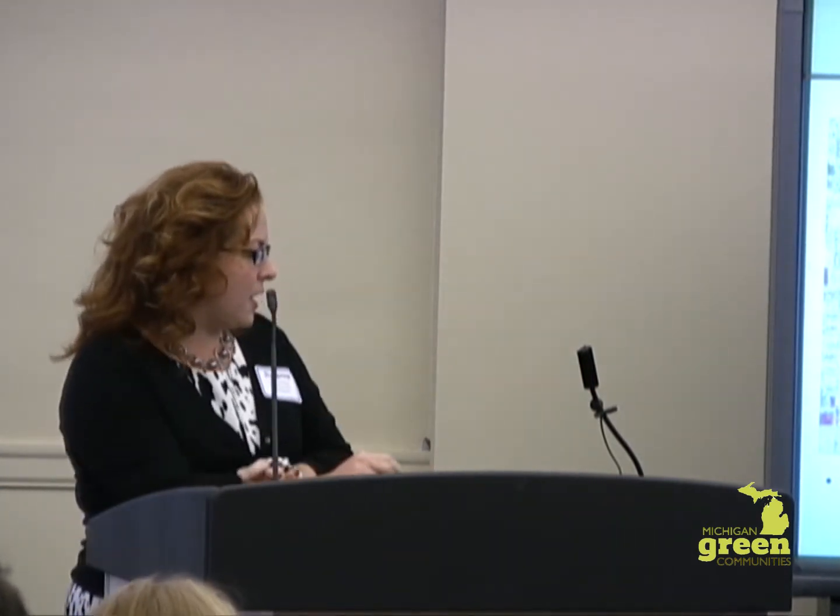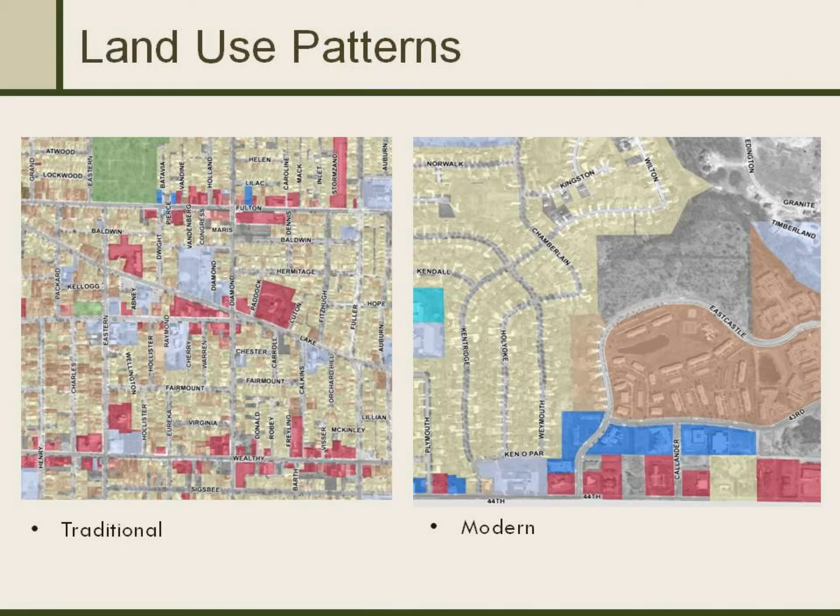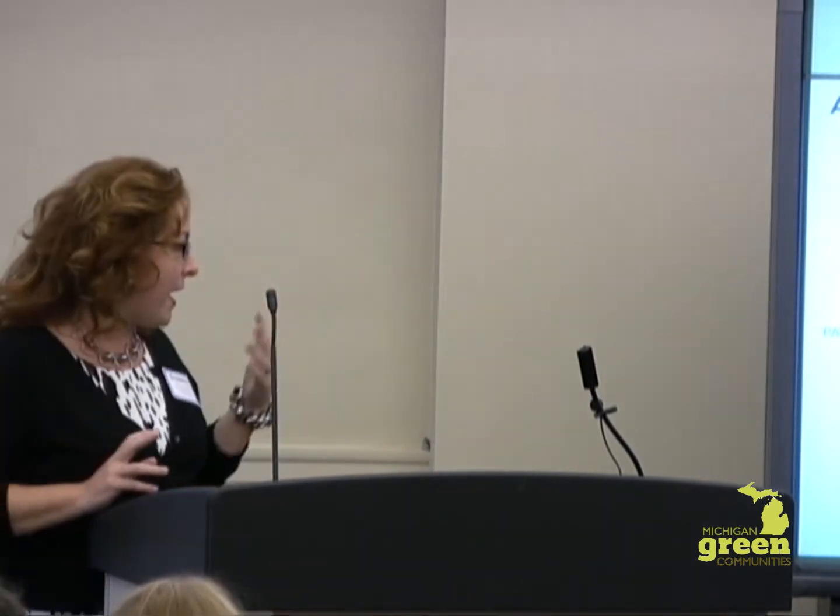The other section is down by 44th Street, single use districts, everything segregated to be able to go from the multifamily house over to visit and sell the Girl Scout cookies over here. Whoa! You gotta get in the car. Right? And when you're building it, there's usually not a sidewalk. Well, Complete Streets is trying to fix that.